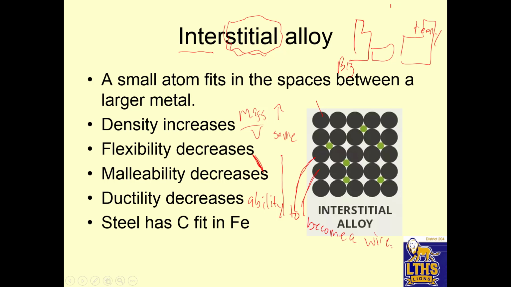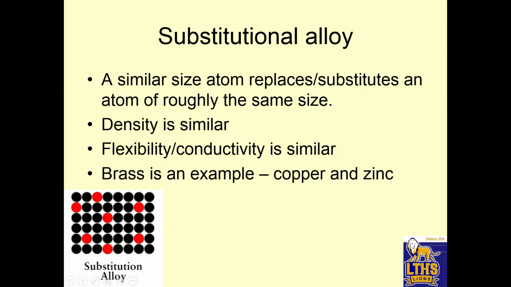Now steel, which is iron, the big atoms, and carbon, the little atoms, has carbon fitting inside. Do you see how that would make it more dense? That would make it less flexible, and that would make it a better building material. When they found this alloy to make steel, then bam, what happened? They could now build skyscrapers. Before steel, you couldn't build a skyscraper because we didn't have building materials strong enough. So, yay, steel.